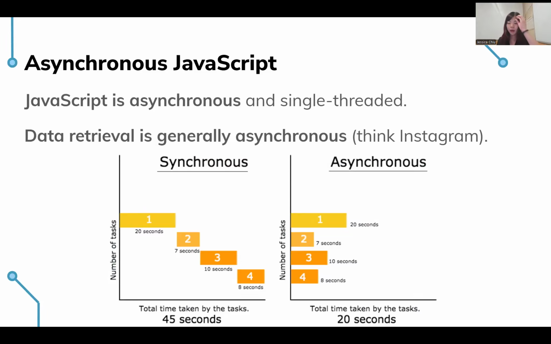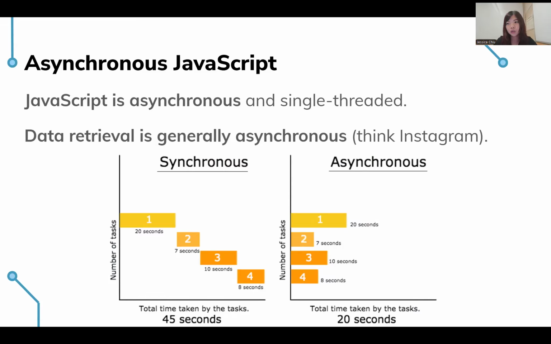But when we're fetching data from an API, doing it in that way synchronously will take a very long time. Like, for example, think about Instagram. When you're scrolling through Instagram, you can see many posts at one time. But if it was synchronous, Instagram would have to load one post at a time, and you would have to wait for each post to load before you can see the next. That would be very annoying to deal with, and no web application wants to be formatted like that.